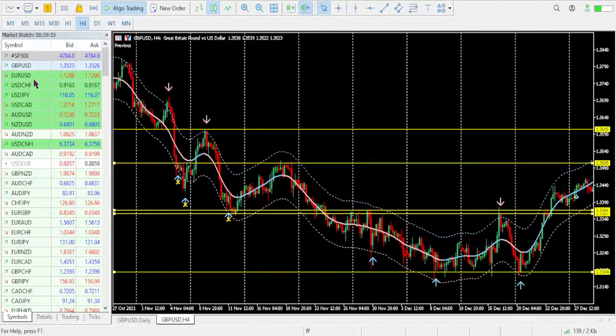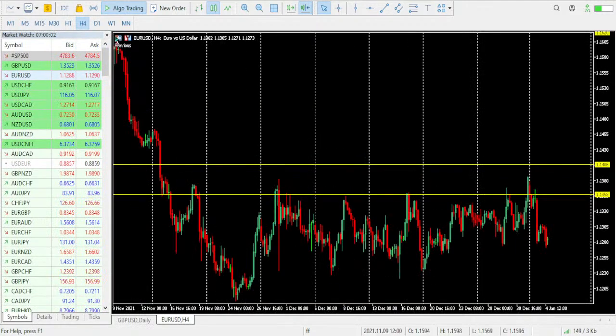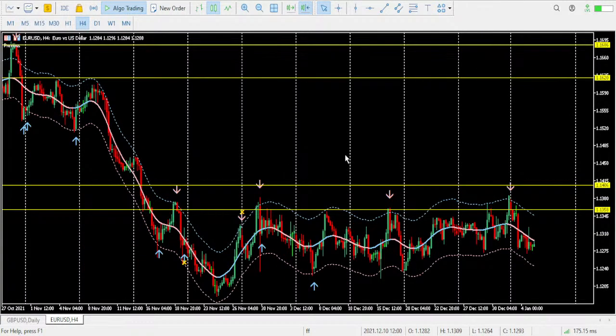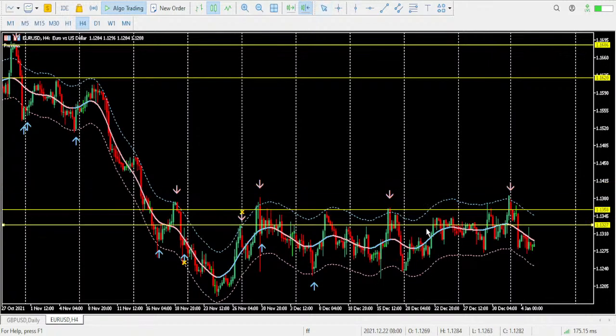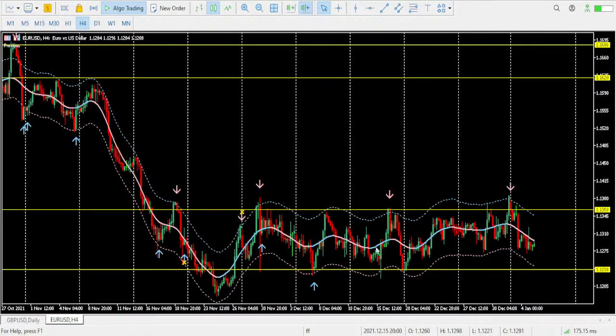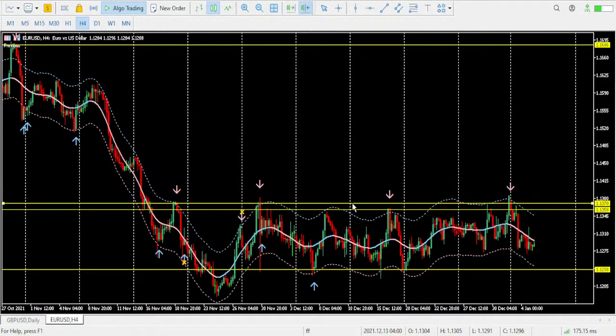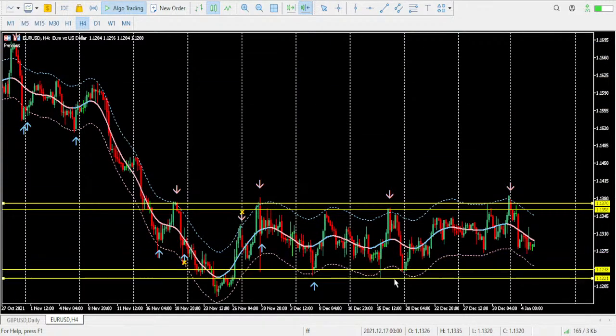The next symbol is EURUSD. With the EURUSD so far, you can see what's happening technically. We had some downtrend here. Then as we're speaking now, there is no clear direction. Look at it now. We don't have any clear direction, as you can see. The price is within a range. This indicator is oscillating, so you can see that it's not giving us any clear direction. It's neither upwards nor downwards.